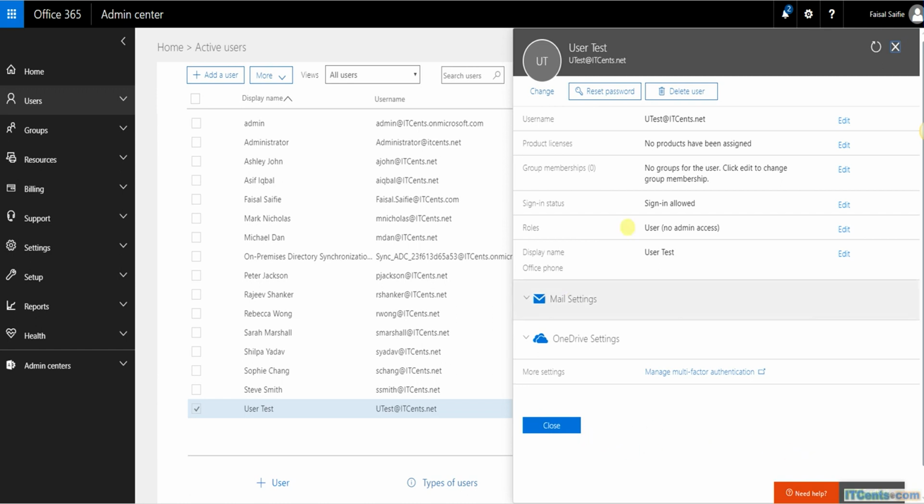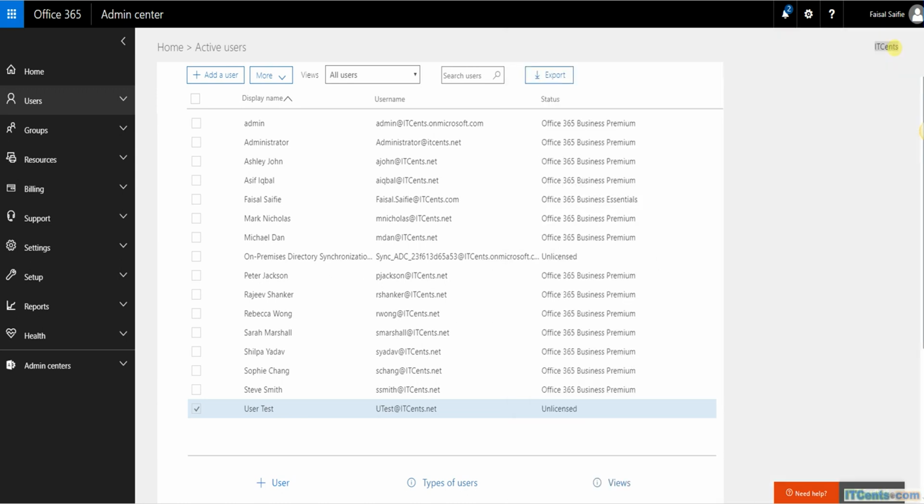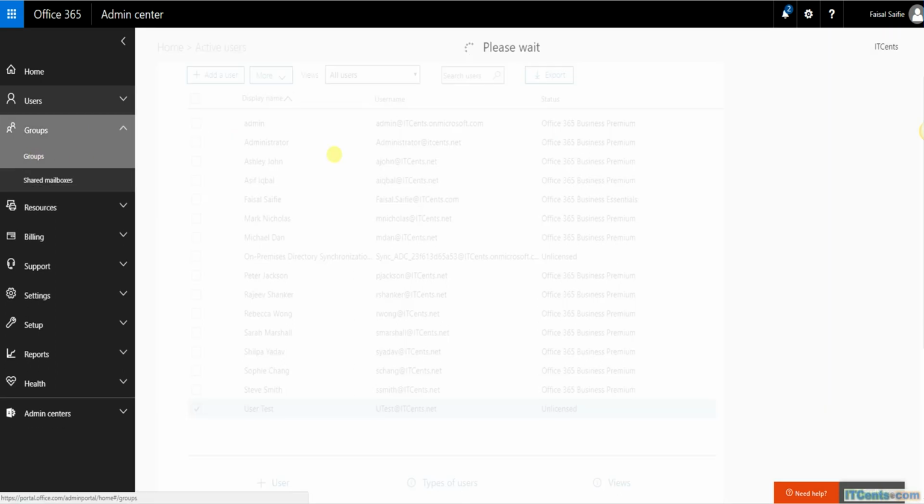So all I need to do is just assign a license, and this user will get a mailbox in Office 365. So that's the beauty of doing AD Connect. You create a new user, you don't have to create an account for it in Office 365. Users don't have to remember multiple passwords. You create groups, and those groups will be available to you.